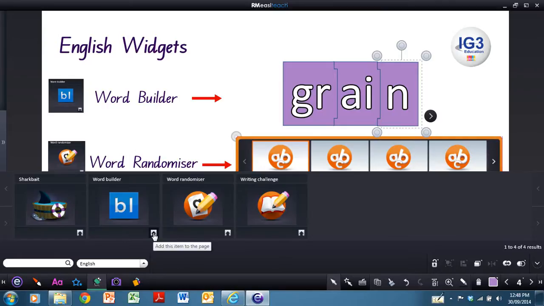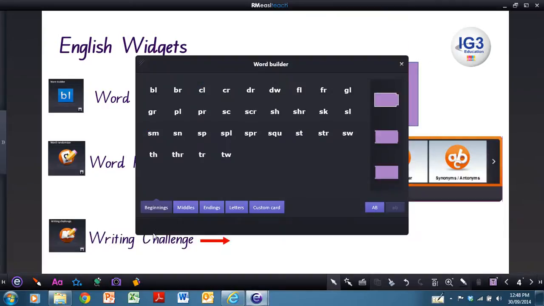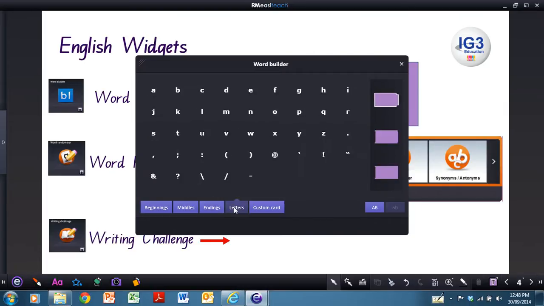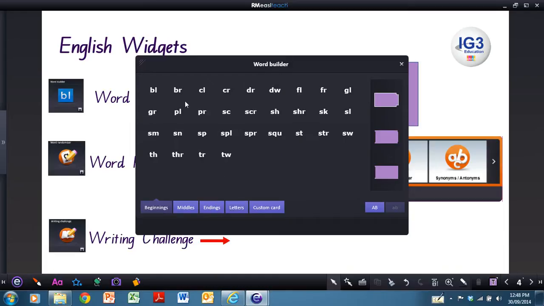To access this, you select the up arrow that's here, and you've got different beginning sounds, you've got middle sounds, endings, and individual letters. Going back to the beginnings, if I wanted to bring out this to be at the beginning of the word, I would make sure that this particular card is selected.